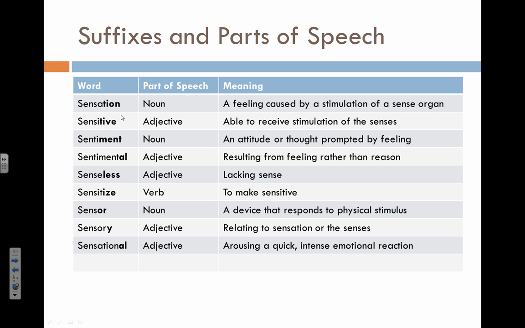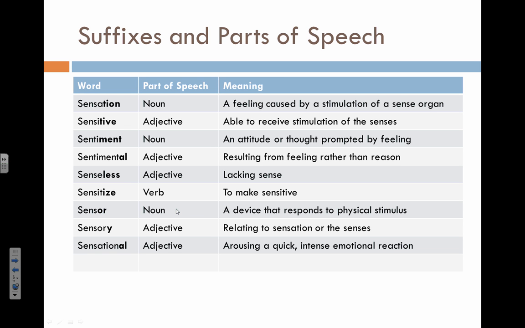So sensation can go to sensitive, which is an adjective; sentiment, which is a noun. That's an attitude or a thought prompted by feeling. Sentimental, adjective, something that results from feeling rather than thinking through something. Senseless, which is also an adjective, lacking sense. Sensitize, which is a verb. That's when you make someone sensitive to something so that they can perceive it and they're aware of it.